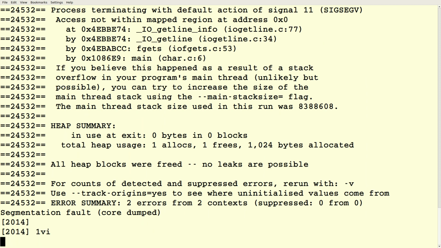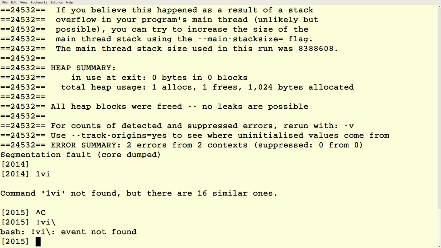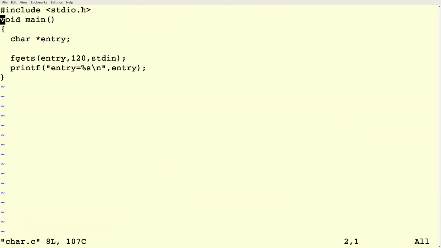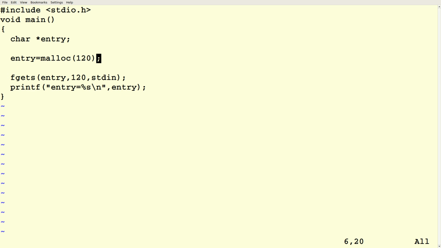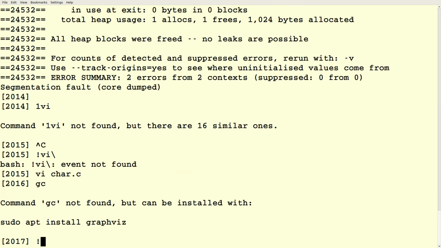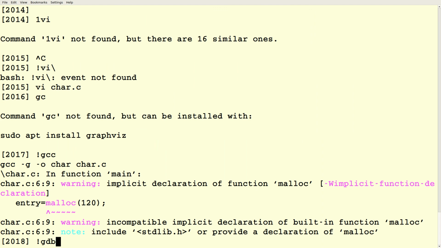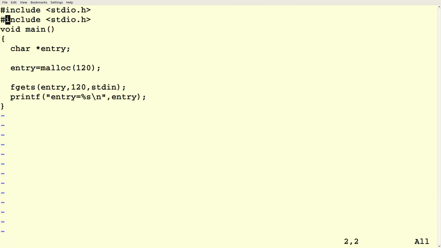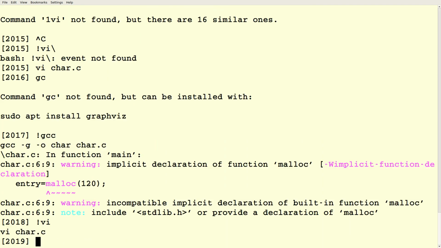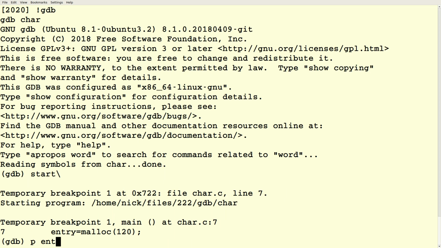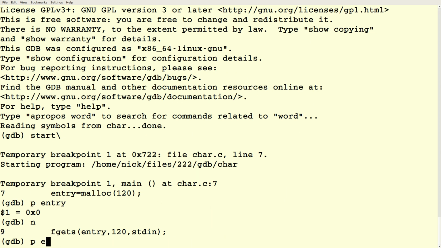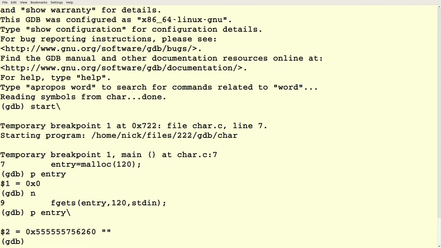So if you don't want to declare it statically, I can malloc it like that. I forgot stdlib. All right, so entry starts off at 0, you call malloc, and now it's a nice location.